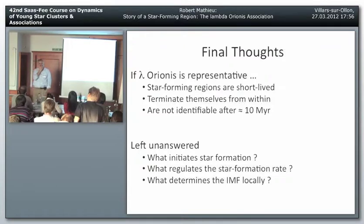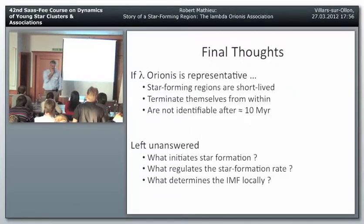You mentioned this cluster is going to be unbound, and I'm curious about that. There's a paper by Simon Portegies Zwart and White. They discriminate cluster bound and association according to the age. If the age is larger than the crossing time, it will be bound. According to this, the cluster is already older than the crossing time, and I would assume the crossing time before would be even shorter than 1 million years. Can you comment on that?